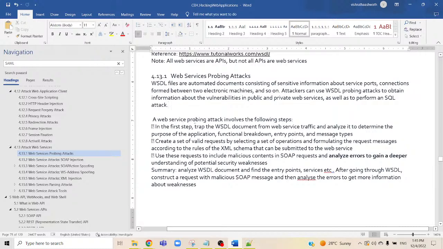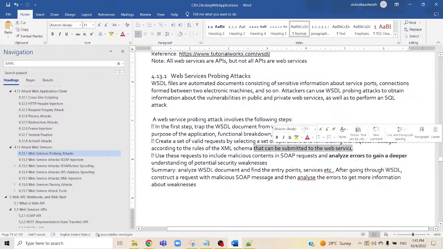A web service probing attack involves the following steps. In the first step, trap the WSDL document from web service traffic and analyze it to determine the purpose of the application, functional breakdown, entry points, and message types. Create a set of valid requests by selecting a set of operations and formulating the request messages according to the rules of the XML schema that can be submitted to the web service.